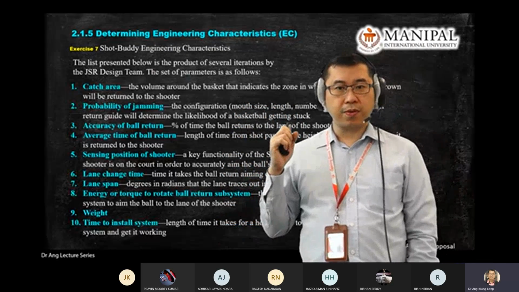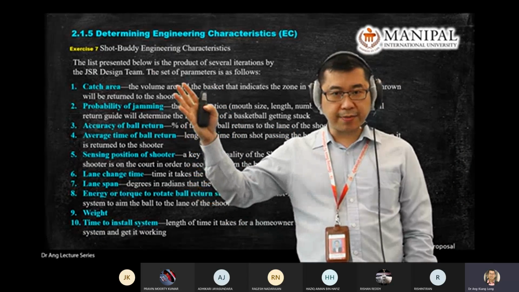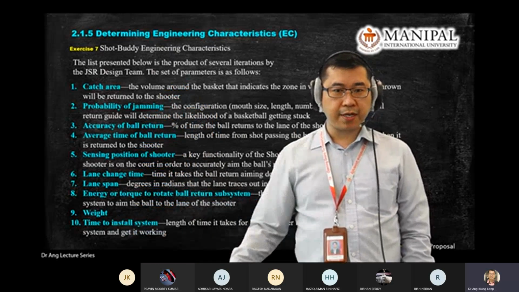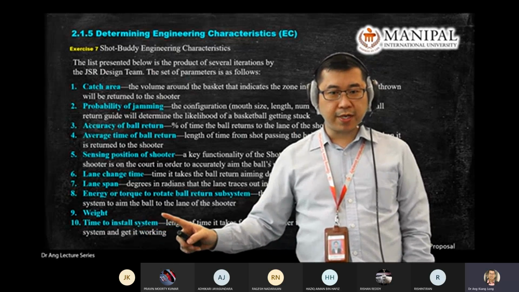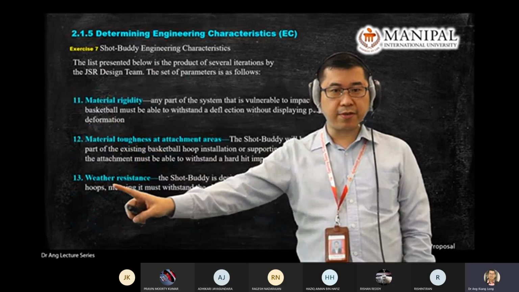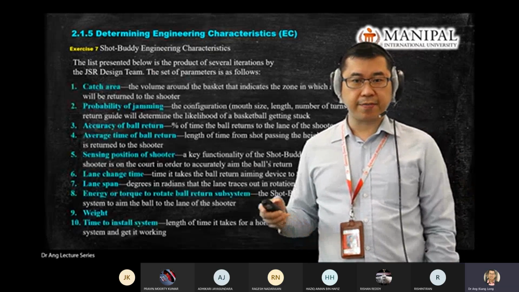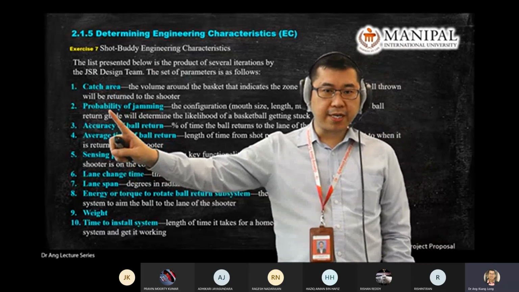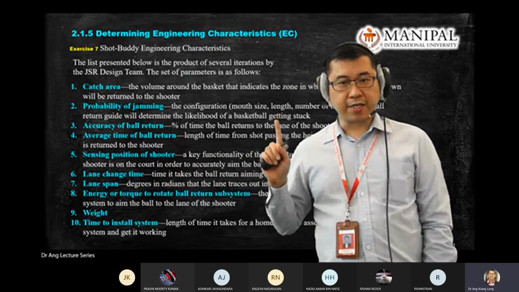In your go-kart design, there are some engineering parameters that you can control. You can control the maximum weight. You can control the time to install. This one is during next semester. You can control the material that you choose for a particular area. Right? The mechanism of all this. But that one is detailed design next semester.